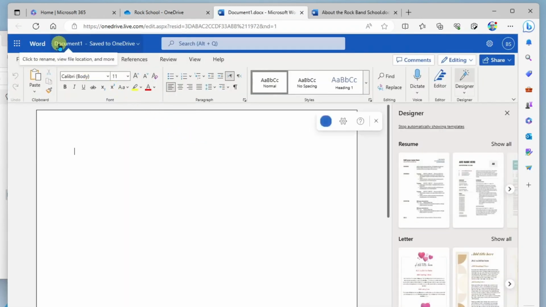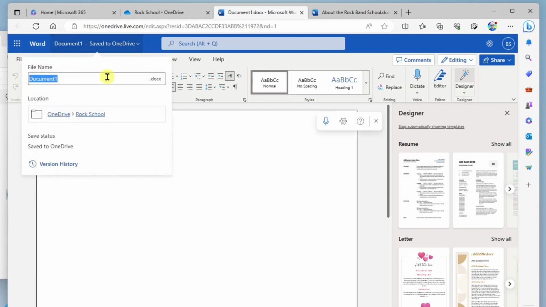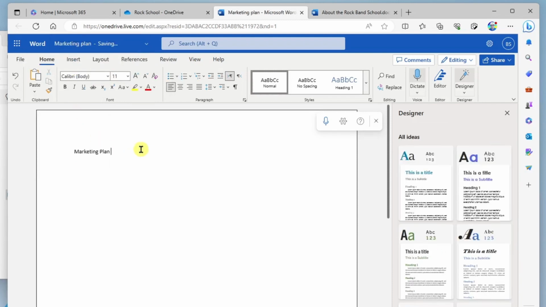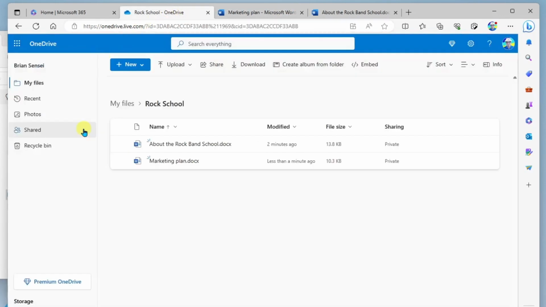This is the file name, so I can click here and rename this and hit enter. And now we can see that the file's been renamed and I could start editing. And again, it automatically saves as I go, and I can simply close the tab when I'm finished. And that's how you upload and create new files in your OneDrive.